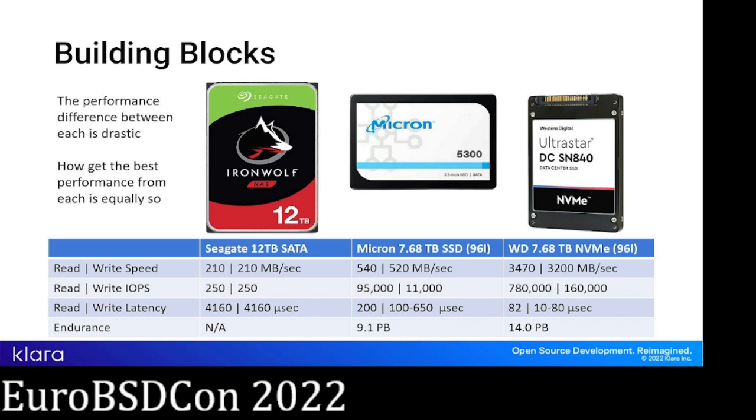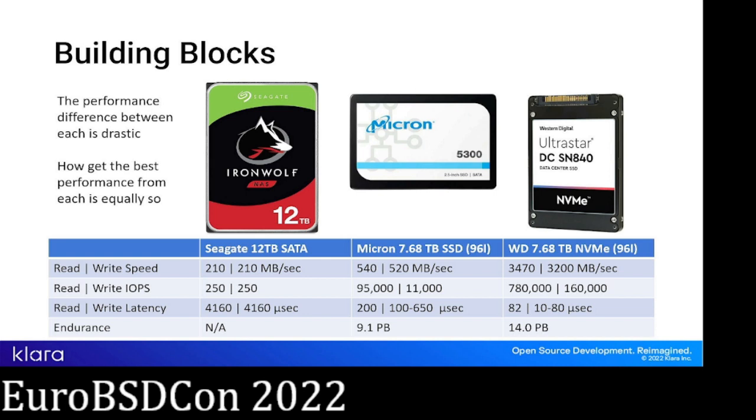But the IOPS is where the difference really starts to come in. A hard drive, if you're lucky, you're getting 200, 250 operations per second, right? If it takes 4 milliseconds to move to another random spot on the hard drive, and you have 1,000 milliseconds per second, then the best you're going to get is 250 of those operations in 1 second. The NVMe, reading, you can maybe get all the way up to 100,000 a second, but for writing, it's actually not as good, down to only about 10,000. But with the NVMe, we're very fast approaching doing 1 million IOPS off of a single device, not having to RAID together a bunch of them. And so when you do, you can get huge numbers, but you won't actually see that performance currently because we can't send enough work to the drive that quickly.